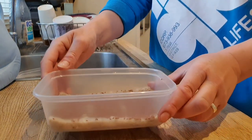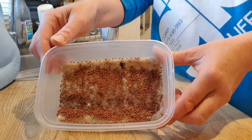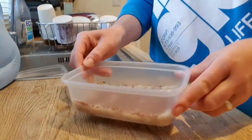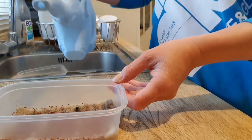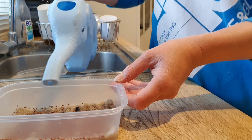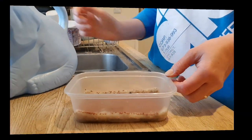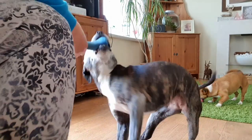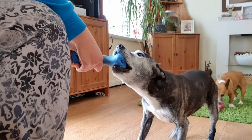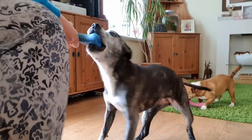So yeah, I've wet the mat and I've sown the seeds, and I'll pop it on the windowsill and we'll keep an eye on it. I'll let the kids know what we're doing, and then hopefully if they grow, they can have a little munch. Let's have a little bit more water. My elephant trunk. Elephants are my favourite. Right, there we go. Oh, you're not as strong as you used to be, Jen. No, you're not. You'd have pulled my arm out of its socket by now.